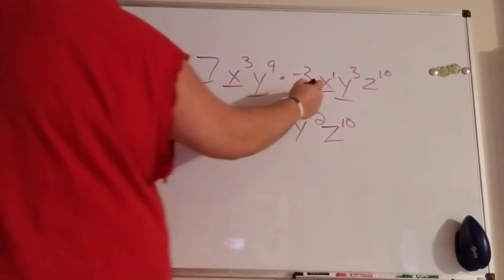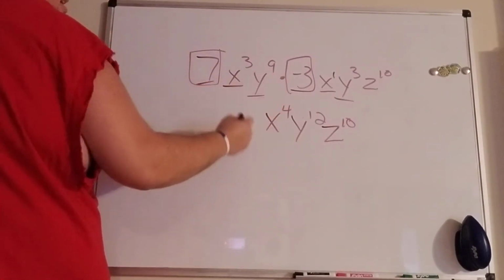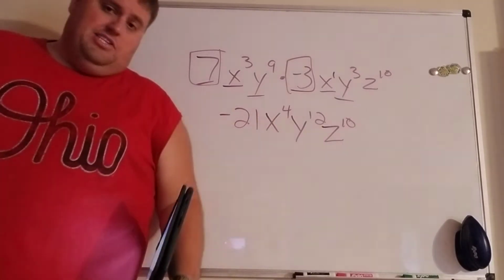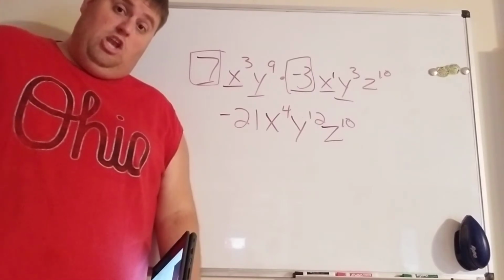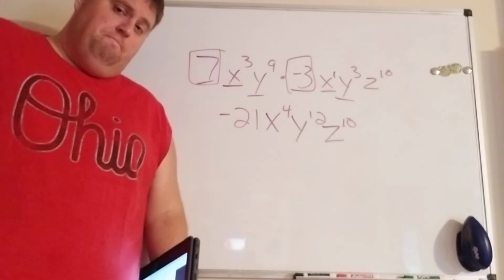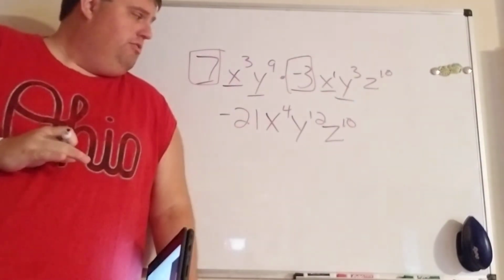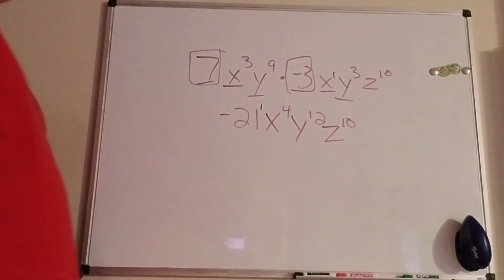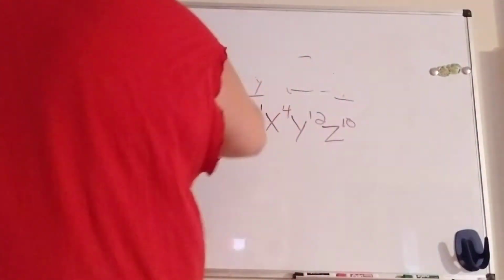And then 7 and negative 3, we're going to multiply those because that's what the problem says. They don't have the same base, which is negative 21. And then I'm going to ask you, do I have to move negative 21 to the bottom because it's negative? No. Only if it has a negative exponent. So the fact that it's negative 21 is okay. We leave it alone because it's to the first power. If it was to the negative anything power, then we would have to move it.